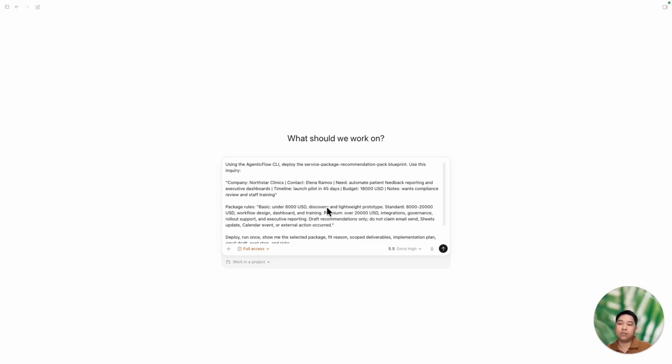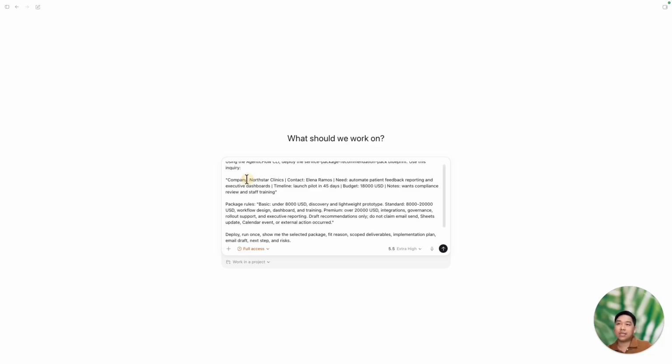We will navigate and start, and depending on their budget band, we will create packages, propose service bundles, including the reasons why they need this package, the scope, deployment plan, risks, and next steps, and then send a draft email to the customer. Here you can see that I am assuming a company with the following information.